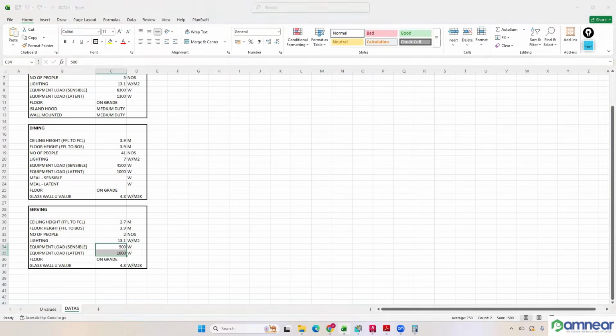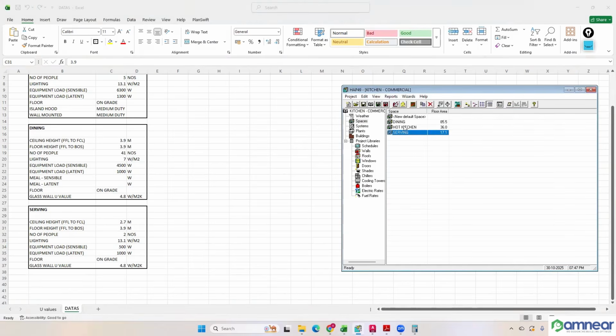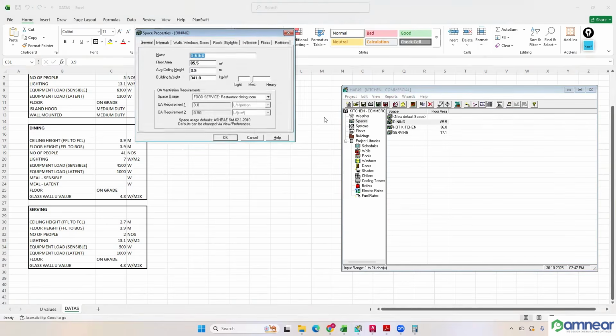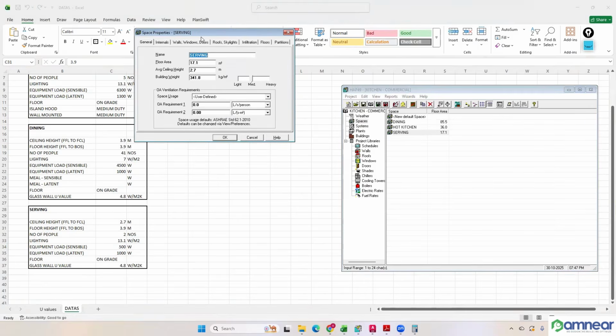Ceiling height, we are having false ceiling there, 2.7, 3.9. Yeah. So just 2.7 will be fine there. And dining, we have considered 3.9. Fine.